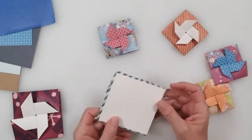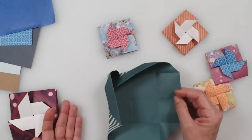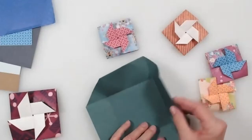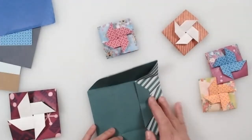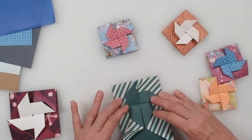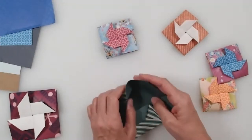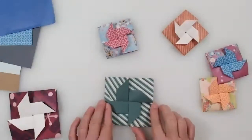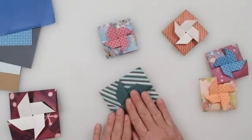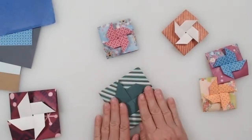I also reinforce the back. The reason I do that is it makes opening and closing easier when you want to take something out and put it back together — it just makes it a little easier to have a solid base. I'm going to show you how I put it back together: I start with the right side, fold the top, fold the left, and then fold this side. I just have to tuck in that little side, and it doesn't matter which side you tuck in. Paper has a memory, so if you leave it like this for a while, the paper will remember where to go. The folding sequence is really easy.